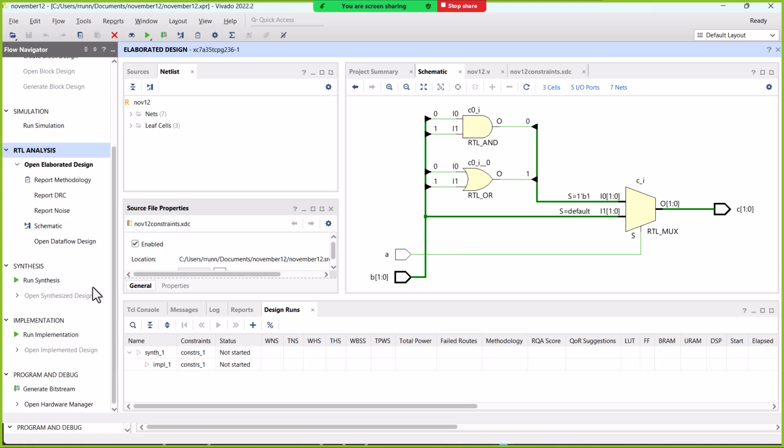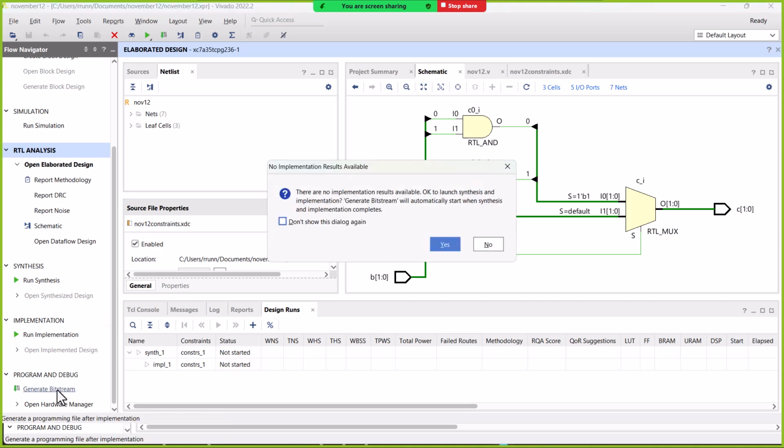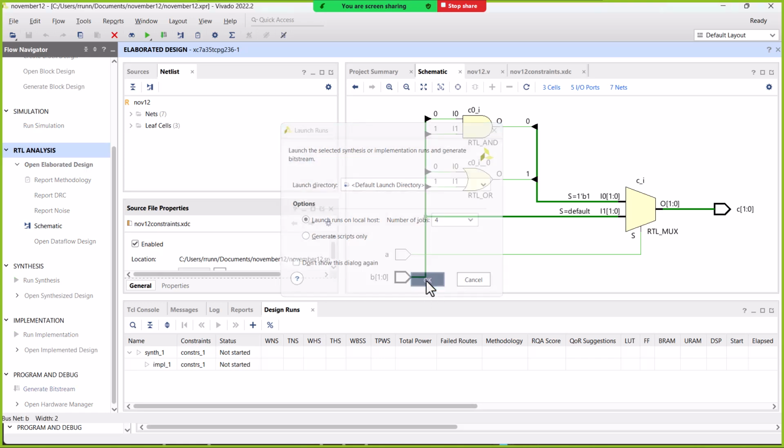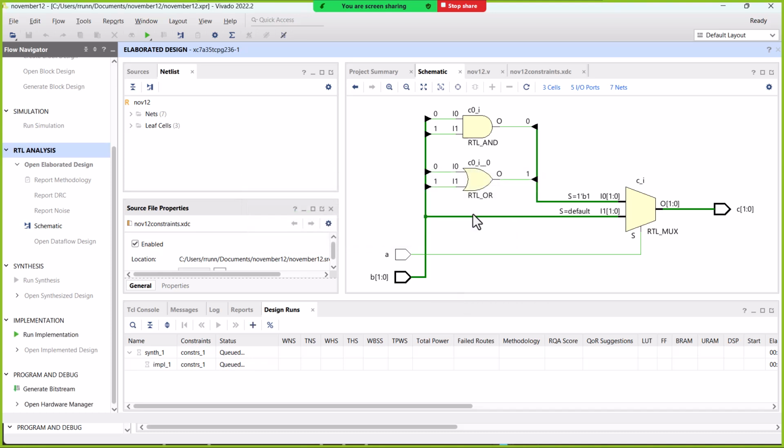So the next step after this is to generate bitstream, and I do not know why it takes so long to do this. You'd think in this day and age it would not take this long, but I'll click on generate bitstream and I'll say yes, and okay, and then you can keep an eye on the top right of the screen, and it'll tell you what's going on.